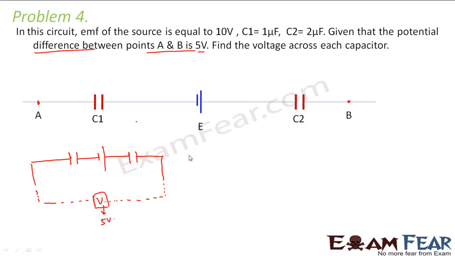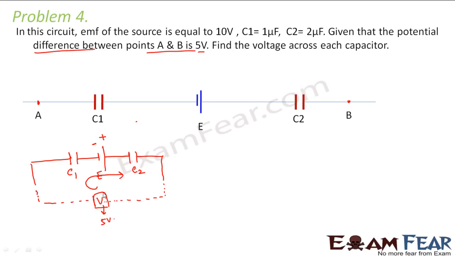The potential difference between these two points is the voltage source which I am assuming here, that is 5 volts. Right? So now using this, let us put the signs. This source of EMF E, this is capacitance C2, this is C1. Let us apply Kirchhoff's law. We assume this direction of current flow.